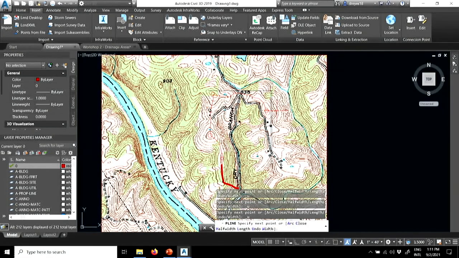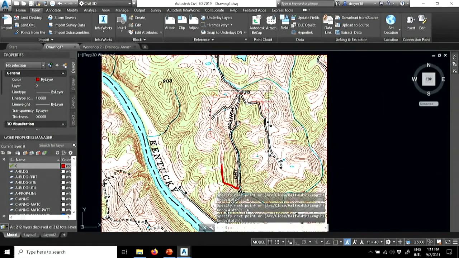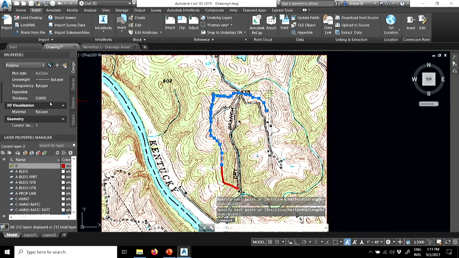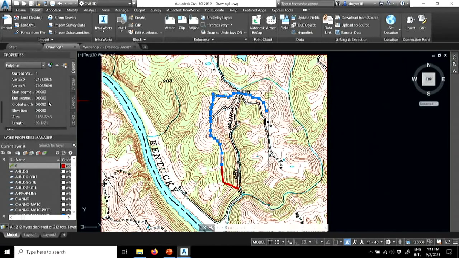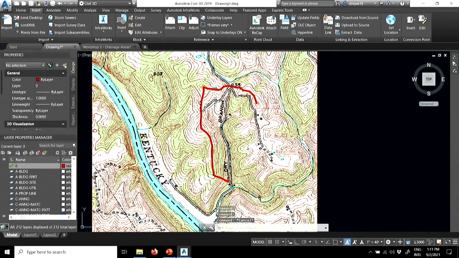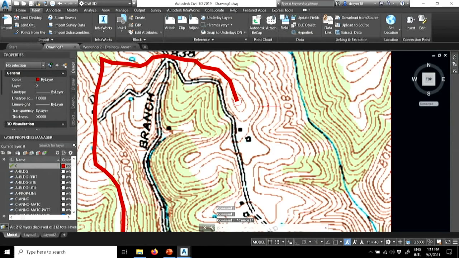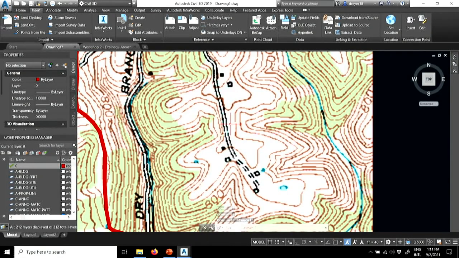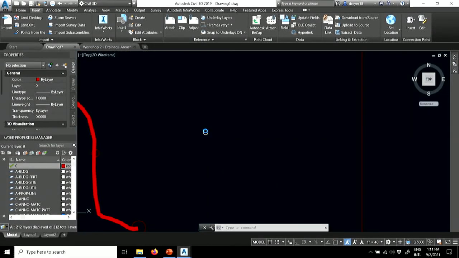Why did you cut off the bottom half of the road instead of following it when you came down? I cut off the bottom half of the road. I didn't follow the road. Right now, I'm not following the road. We're going to work on that later, but right now, I'm only trying to look at contours, okay?